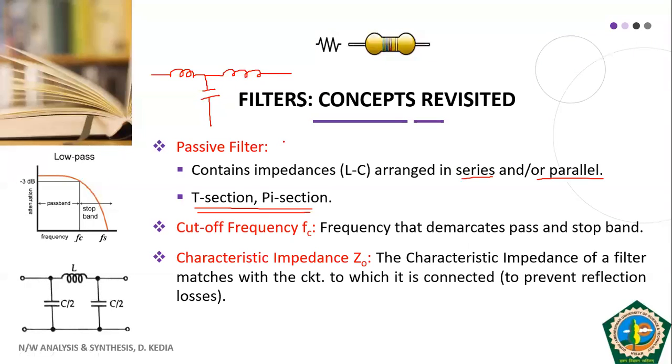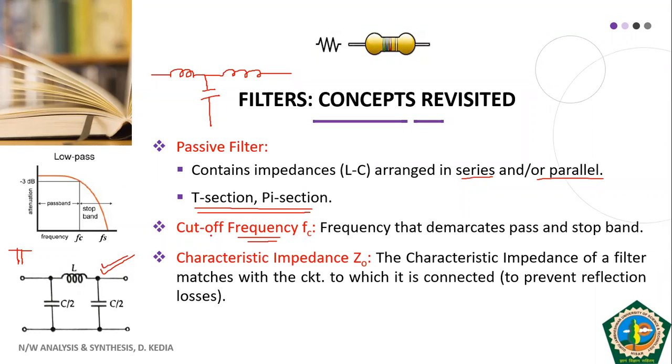Okay, and we have seen its derivation also in the previous class. One circuit has been drawn for you in this slide. This looks like pi. Okay, so we call it as pi section. Fine. So we'll have inductors and capacitors arranged in series or parallel in case of your passive filters. Now another important thing related to filter is the cutoff frequency. So that is quite understandable, and we have talked about this thing in detail in the previous class.